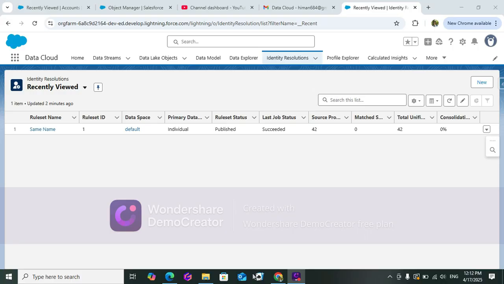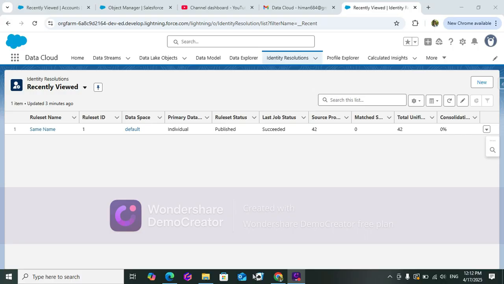In a similar way, in Salesforce Data Cloud we have different sources. Let's say there is a person registering himself on Amazon as Himanshu Sharma, with the email xyz@gmail.com. The same person registers on Flipkart as Himanshu Vishwakarma, but still uses the same email ID.